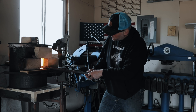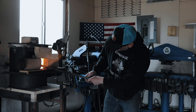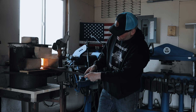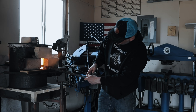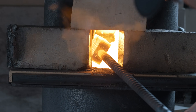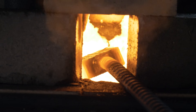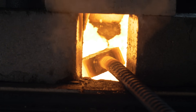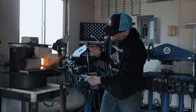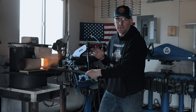As that bar heats up in there, you can see the outside layers are red hot already. If I hadn't tacked those edges down, those layers would just be bulged out really wide right now. Those tack welds are holding the layers down. We've got to let that red soak all the way through the center of that billet — we don't want to be in a hurry. A good friend of mine, Devin Thomas, always said when you think you're ready to squeeze it, wait 10 minutes. We're going to be forge welding at about 2,300 degrees.